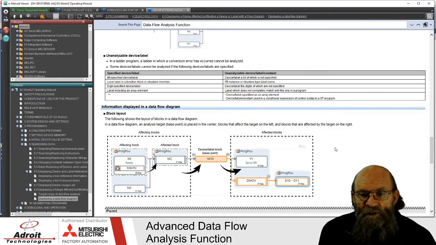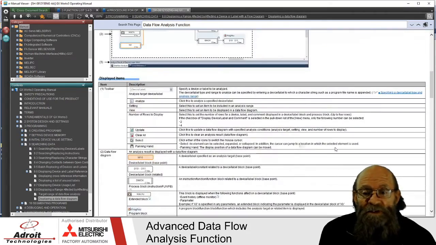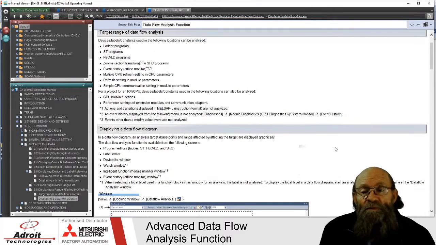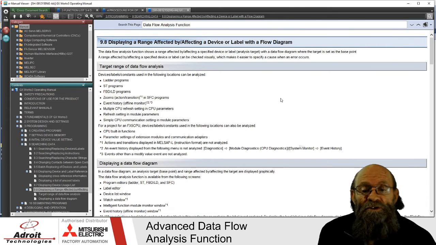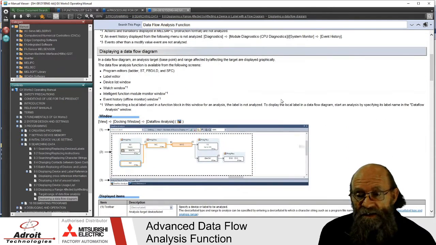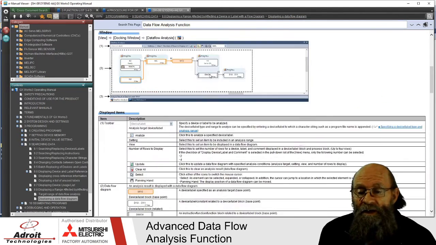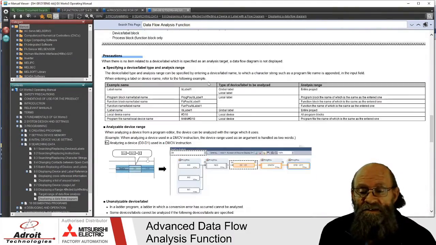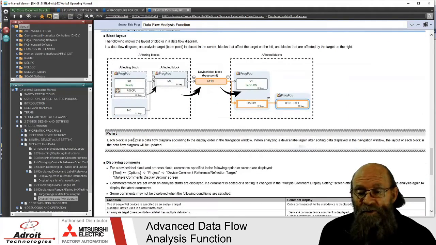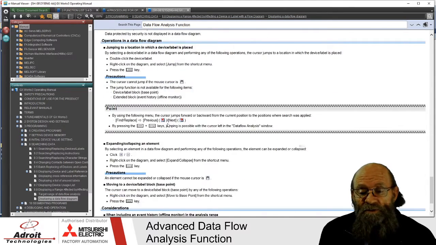So all the information that you need on how to use and what to do, you're going to find a lot of tidbits in here. There's an extensive amount of information in the e-manual viewer to understand what you can and what you cannot do with the data flow analysis. Again, please make note of all the notes that you find in the e-manual viewer, read them and understand what the limitations are. There's clearly a couple of limitations, and you'll find them at the bottom. So read the points and the notes that come in the descriptions in the manual viewer.